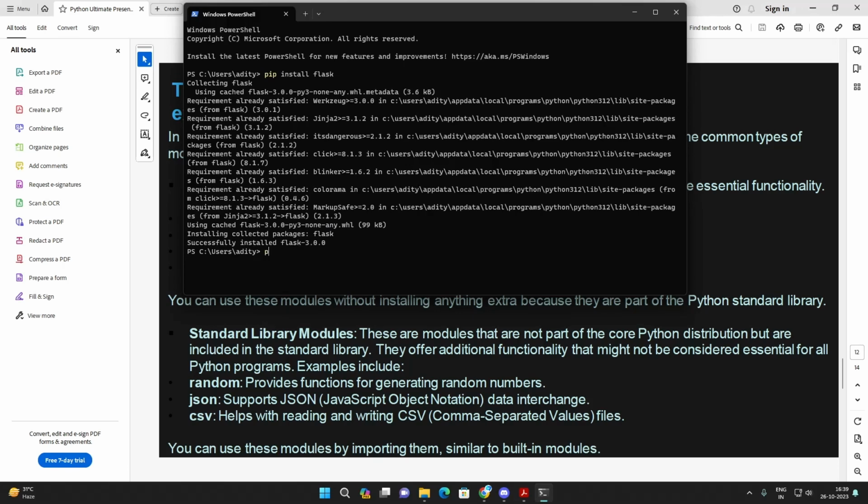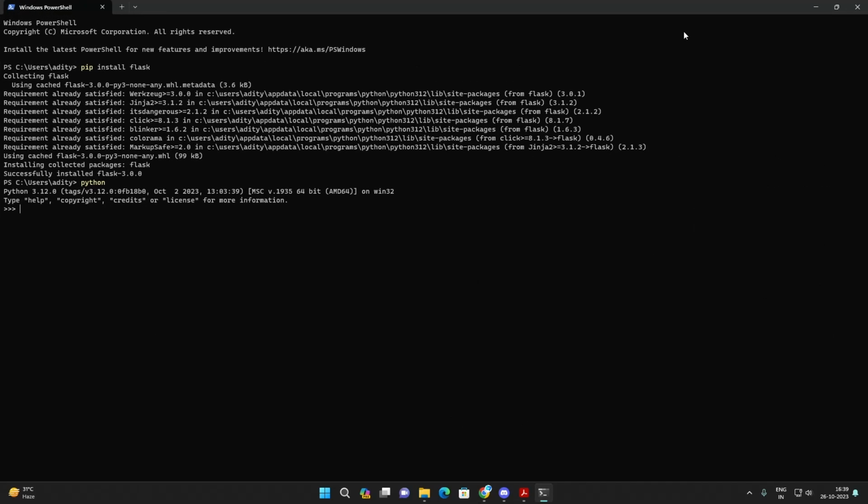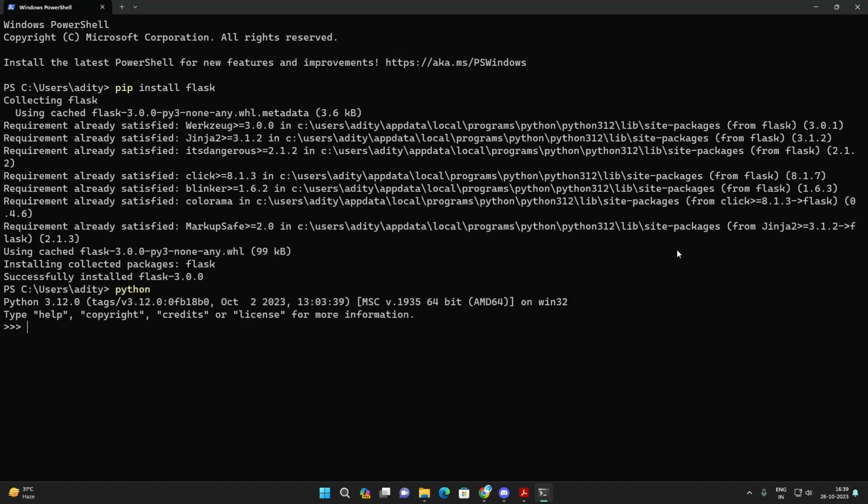Now guys, I am going to enter my Python interpreter. I will just type python and hit enter, and by the three greater-than signs, we have entered Python. Now I will easily be able to import Flask, because I just type import Flask, and Flask is imported.